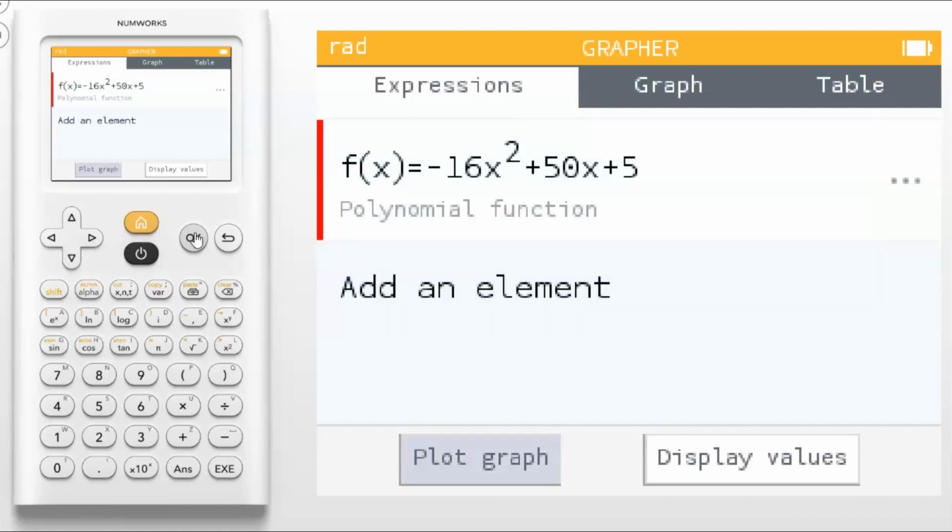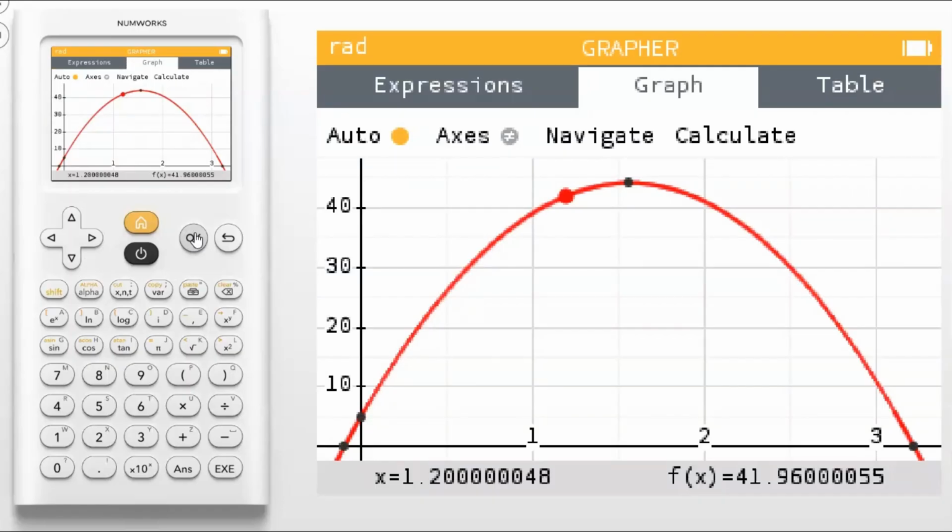The first thing I absolutely love about the Numworks is that it automatically zooms in to a perfect view. You don't have to guess your window, how far do my X's and Y's have to go for a perfect window. With that auto feature, it automatically shows you your max, your zeros, your Y-intercept, everything you need. Another amazing feature is it puts points at all of those values. To find the max, all you have to do is move the cursor over to that point, and right there's the maximum value. No more left bound, right bound, guess the middle stuff that other calculators have, which takes more time. Here, you just have to move.